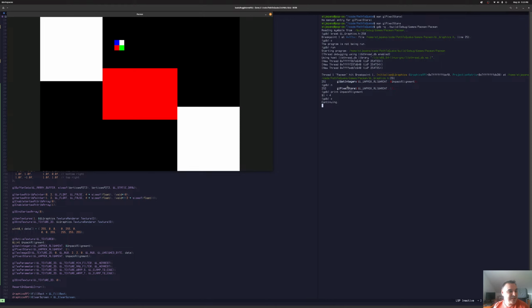Okay. So that's it. I think the program is working nicely. We have some texture mapping. The colors are correctly displayed, and everything is working. Happy for today.